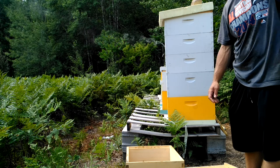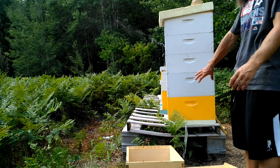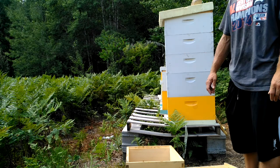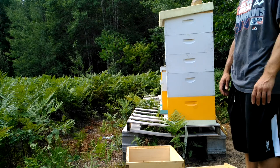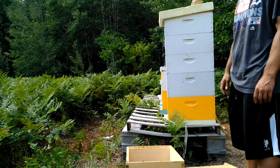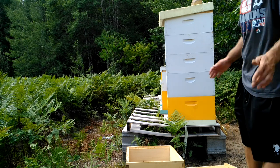All my other ones are constructed in a similar fashion, but the cinder blocks are closer together, and some of them have cinder blocks running in the middle — which is kind of an obvious way to avoid this problem. But I didn't think of it, so now I've got to lighten this hive up. Hopefully a good portion of the weight is capped and ready to be pulled, but we'll see. So here we go.